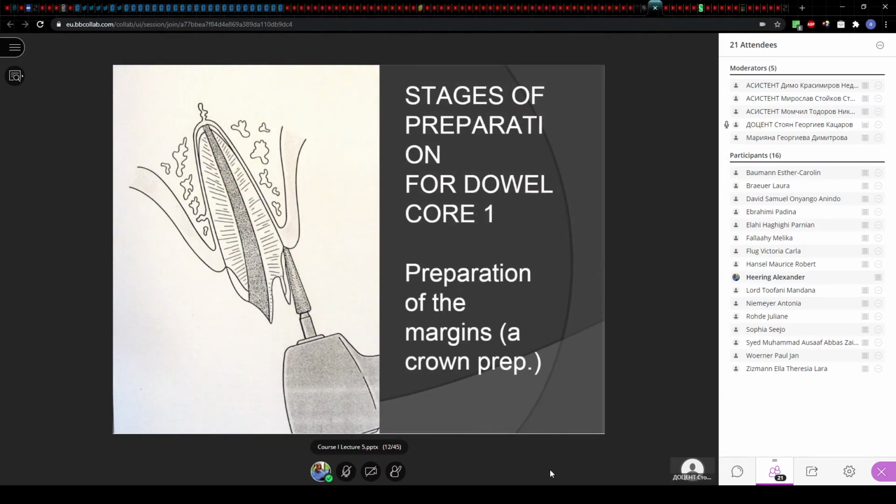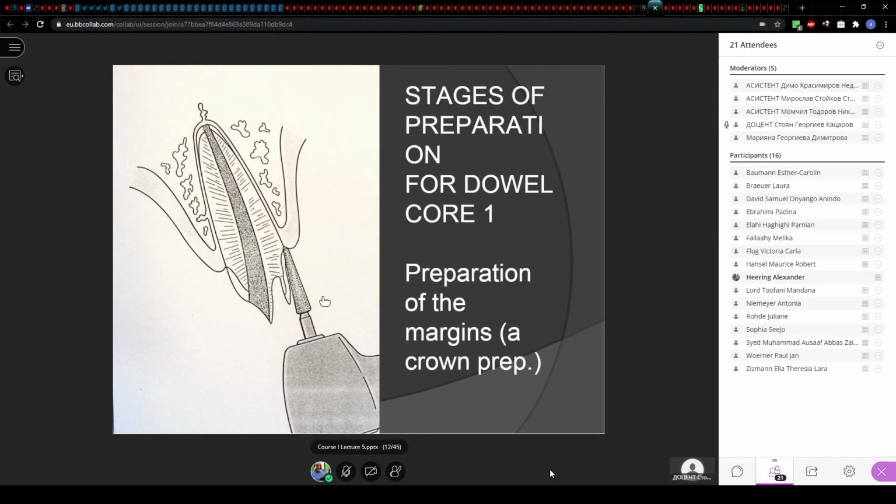Okay. So now let's take a look at one of the main stages of the preparation. The first thing that you have to remember is that when you have a non-sufficient amount of dental structure sitting above the gum, you should reconsider whether you need to make a dowel core or you can just keep them as they are.